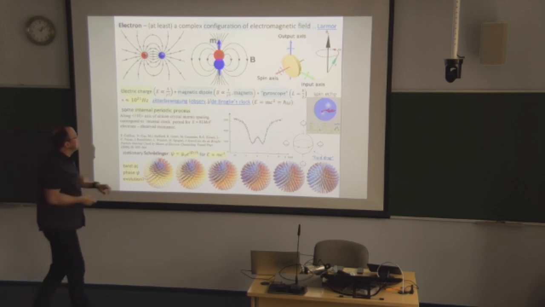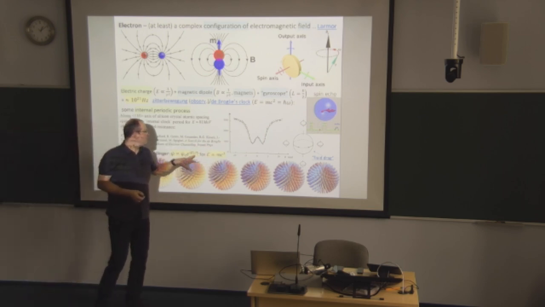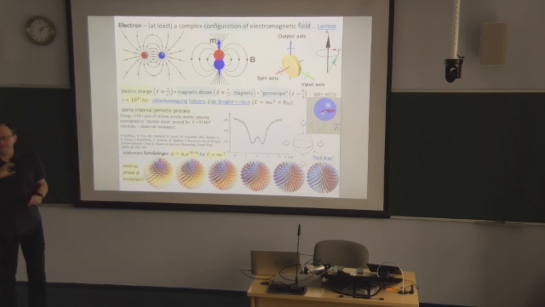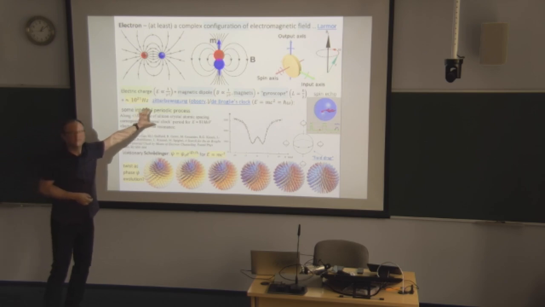And in relativistic quantum mechanics, we should put mc squared, the mass of this particle. If you do it, then it turns out that it has a frequency of approximately 10 to the 21st hertz. So extremely fast rotations, intrinsic rotation of this structure of the electron, and it is required by relativistic quantum mechanics, the Dirac equation. It is confirmed by simulation of the Dirac equation, and there is a direct confirmation in this article.